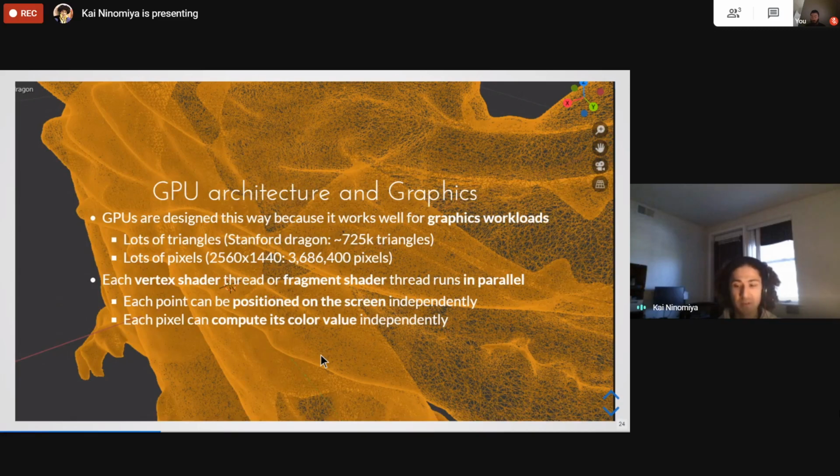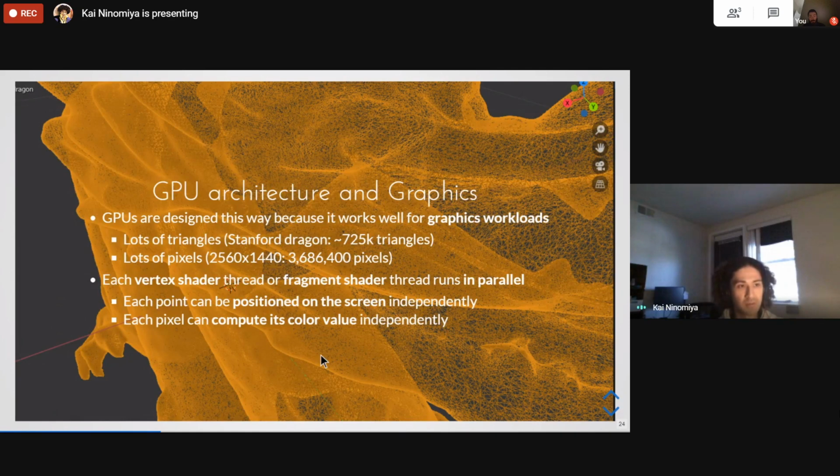We see graphics workloads have typically many, many triangles, many, many pixels. So for example, this dragon that I have in the background of this slide has 725,000 triangles, which is a common test workload for graphics.